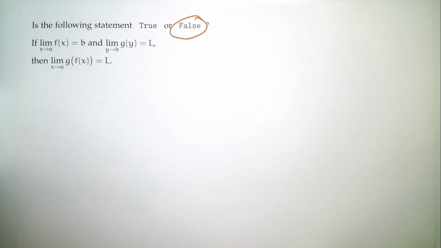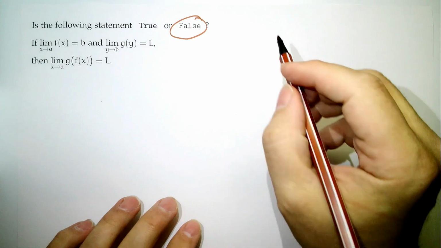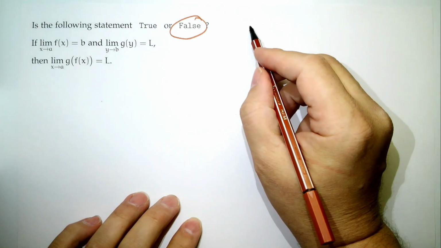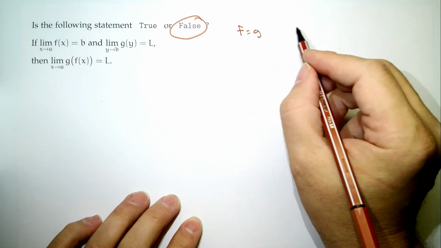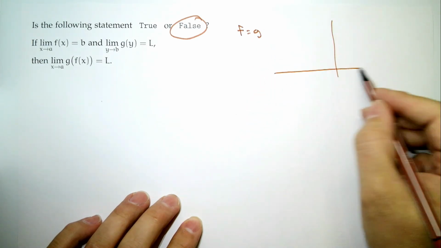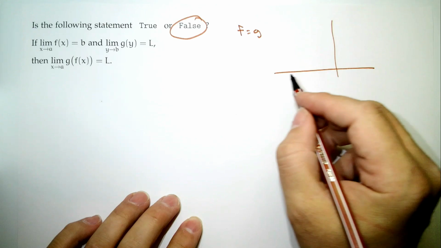So what's wrong with our intuition? Well, let me try to convince you that, first off, there is some case where the limit is not what it should be. So I'm going to do a really simple example. I'm going to let our functions f and g be the same function, and I'm going to graph it. And it's the following function.